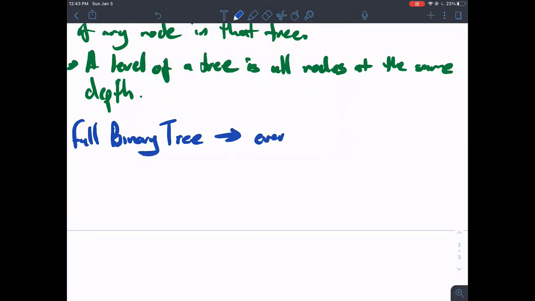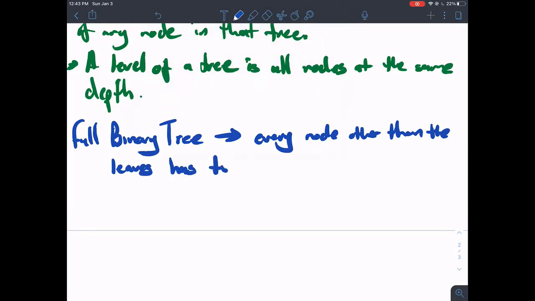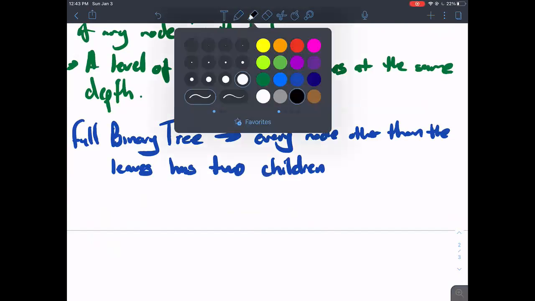Every node other than the leaves has two children. Every node in that tree other than the leaves has two children.